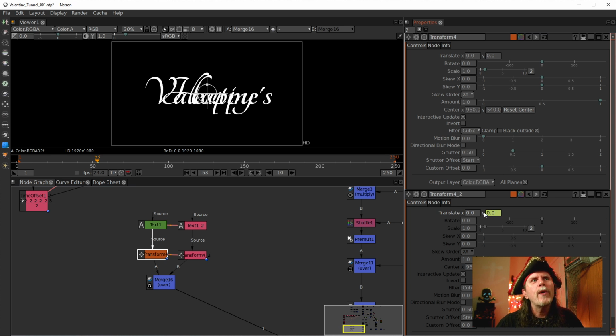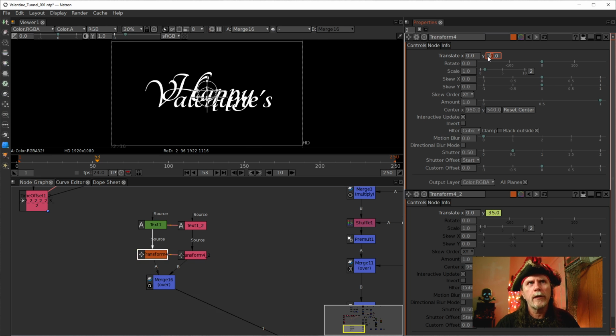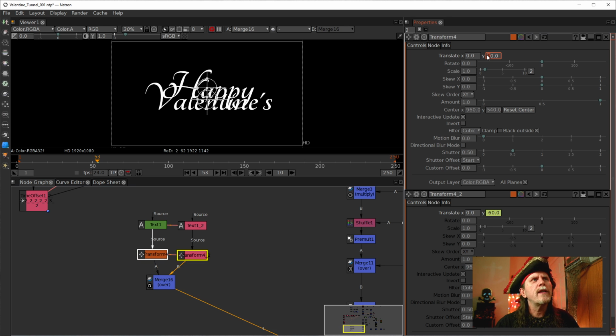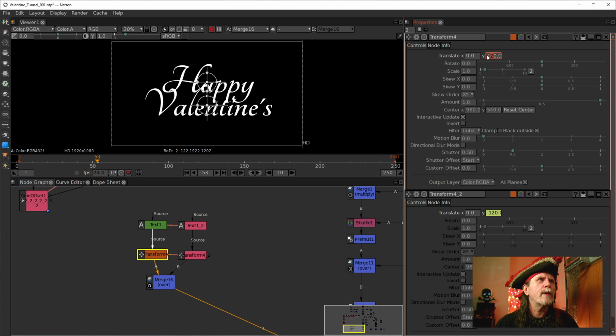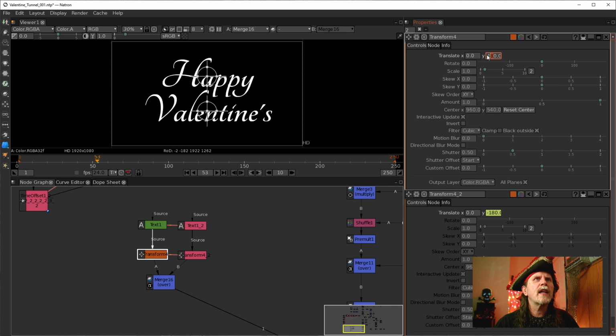All right, so we see over here that here's our expression, and we have this up here. As we move the top one, our happy, up, we'll notice that the bottom one goes down by the same amount. So if we set this to 50, and move this in 10% increments, we can move this up and down until we get to something like this. 180 looks pretty good. Let me just double check how much I moved it up. 240. So I want to move this up to 240.